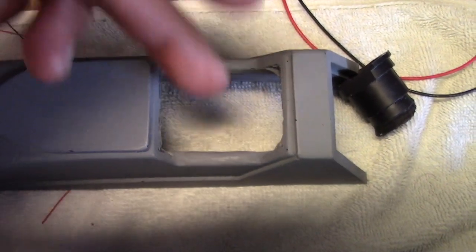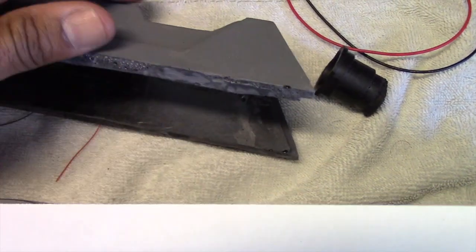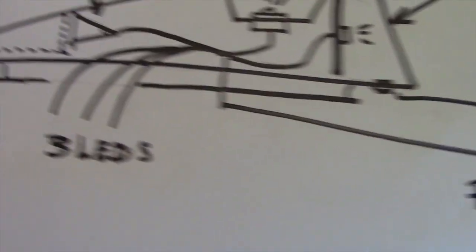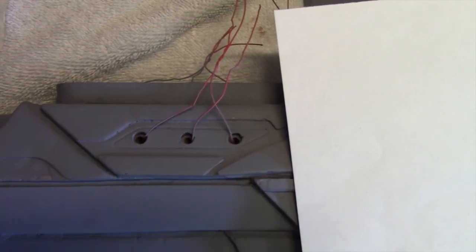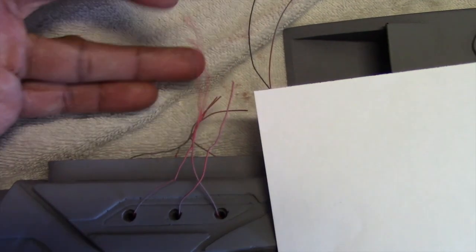To hold the SMDs in place, I'm going to cut a piece of styrene plastic that will run across that section and mount the two nano-size SMDs there. I'm also going to create a styrene piece to mount an SMD light for the sight. These three LEDs come in from the side of the rifle. I first considered chip-size SMDs, but the opening is too large for that — turns out these openings will accommodate a 3mm LED. I ordered them from Model Train Software with resistors separately, so I can feed the wires through and mount the resistors further along.